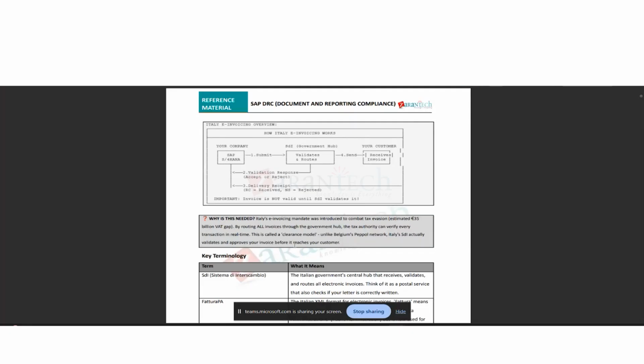I think slightly the arrows are different. The second point is fine, validate and response. Is the delivery receipt generated by the customer or by the government? No, this is from the government. I think while formatting the document, they may have stretched it, but this arrow is from the government itself. What is the difference between the validation response and the delivery receipt? The validation response, and then they also give the receipt whether the customer has received it or not. Okay, so both responses would be passed on.